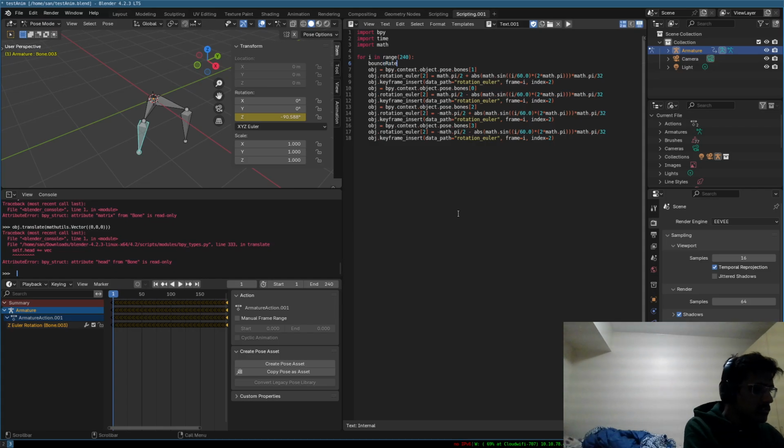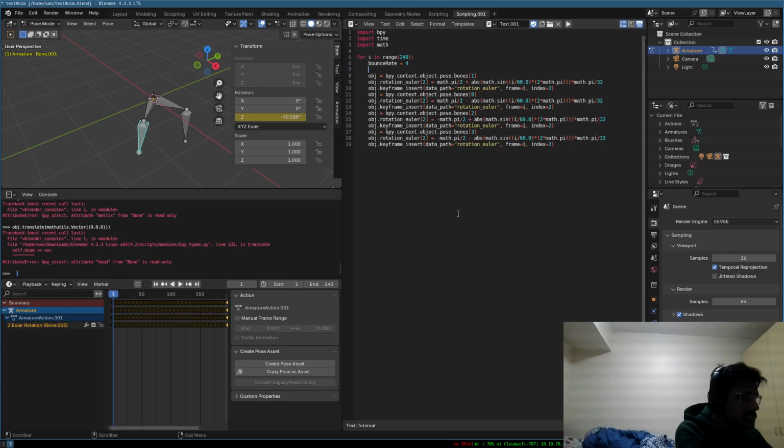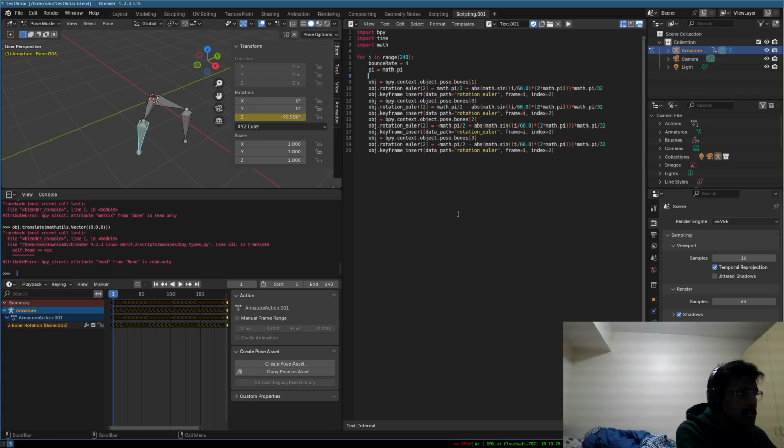Bounce weight equals, let's say, 4 times every 60 seconds. Pi equals math.pi. Percent through equals pi over 60.0. This is the percent through times pi times bounce rate.